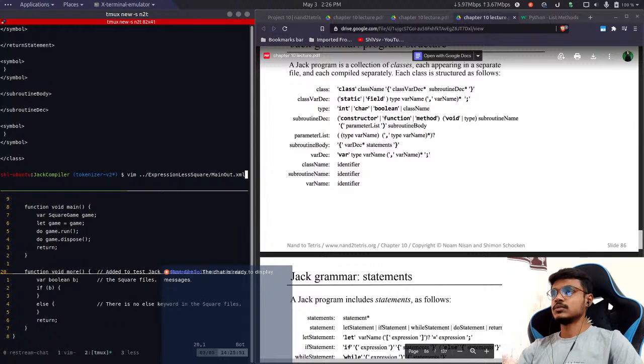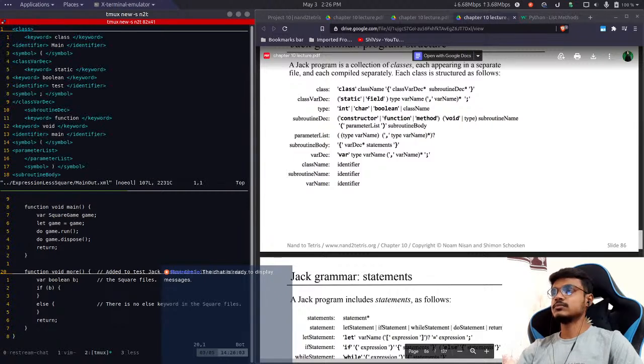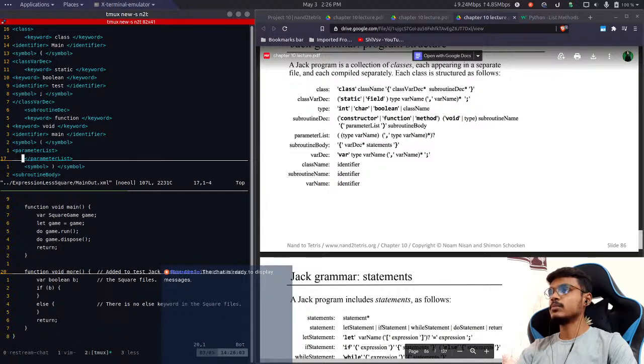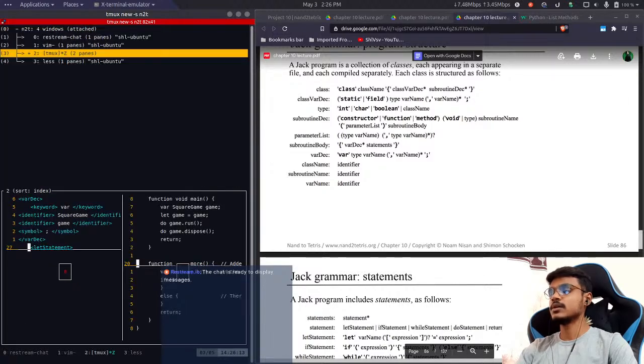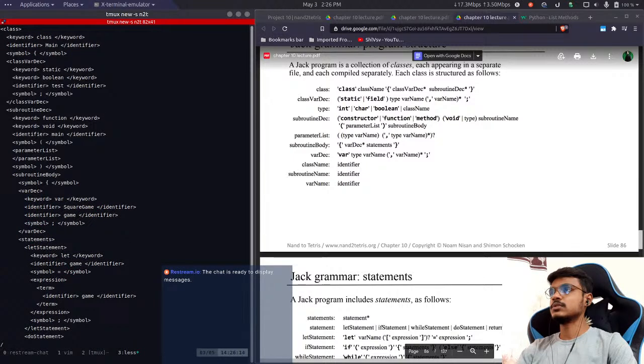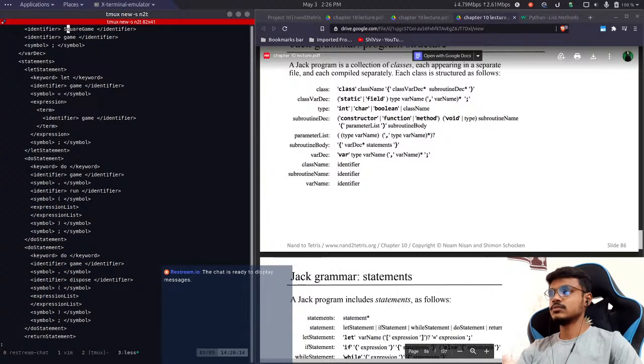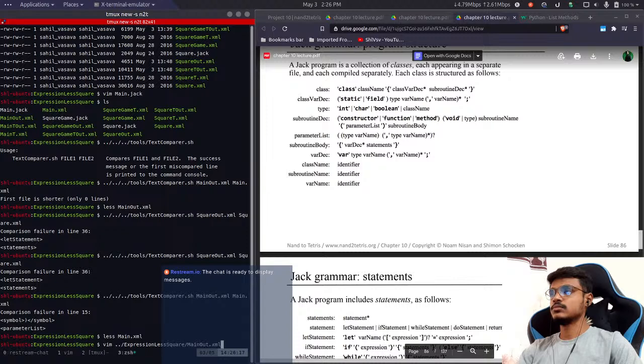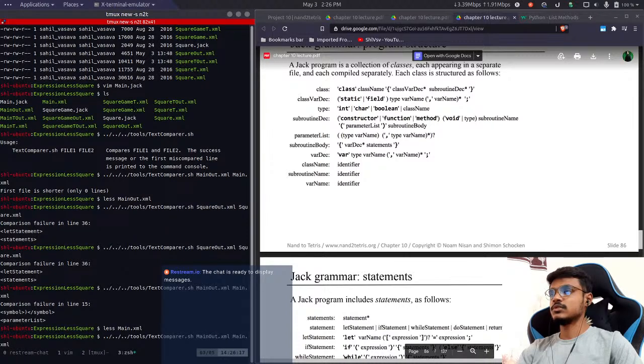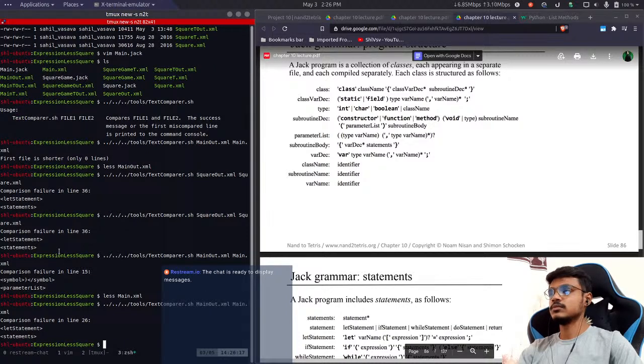Main dot out example parameter list. We have parameter list which is apparently empty. Okay, so now let's try to compare it again. We have a failure at let statement and statements.